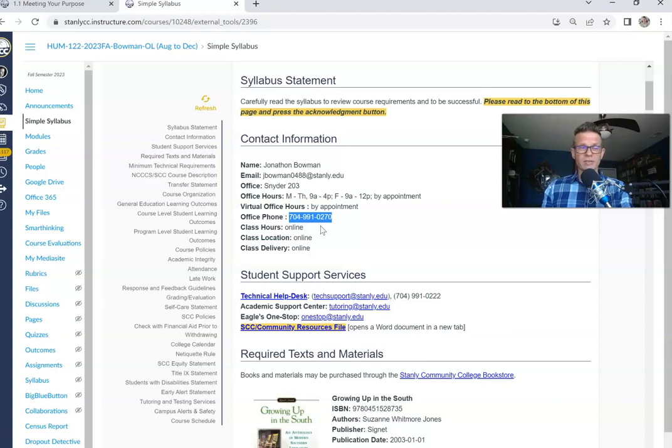Hey, Mr. Bowman, how long again is that journal? Well, it's XYZ. If you text me something like, I'm not understanding how to create an introduction for my final project, I'm not answering that via text. I'll say we need to talk on the phone or Zoom or something like that. But I provide this. I've been providing this for over a decade at this point, and people have used it respectfully.